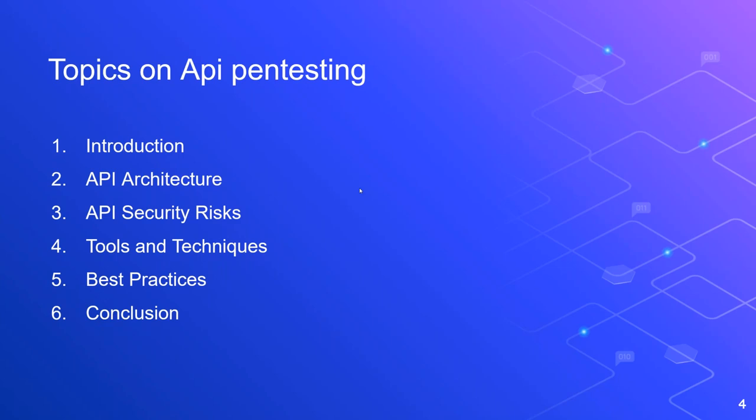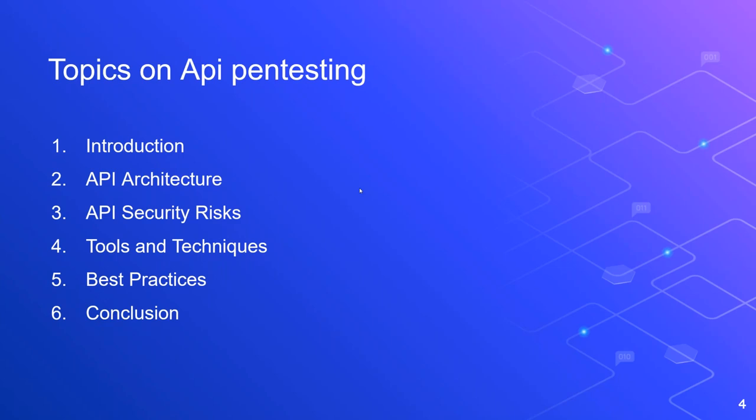Today, I want to share with you the fundamental concepts of API architecture and highlight the security risks associated with APIs. We'll discuss best practices that can help safeguard your APIs and protect sensitive data from potential attacks. During this presentation, I'll provide a comprehensive overview of API architecture, including the different types of API, their components and how they interact with other systems. We'll also explain the importance of understanding the flow of data within an API, as well as the significance of well-designed endpoints, request and response formats, and API versioning.